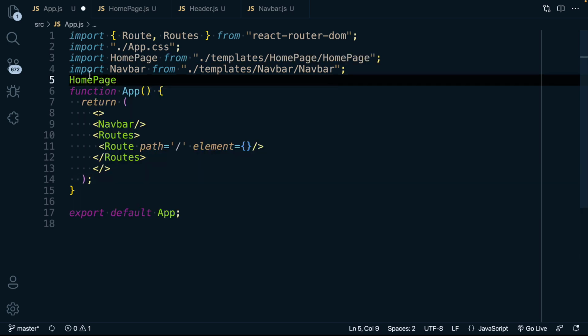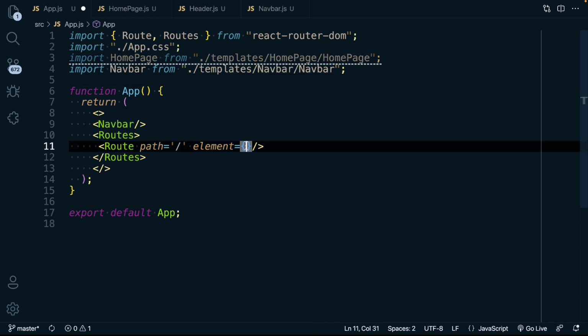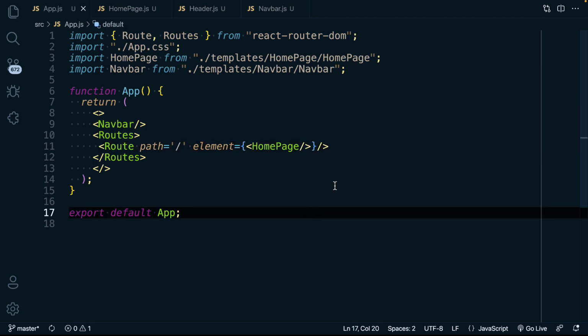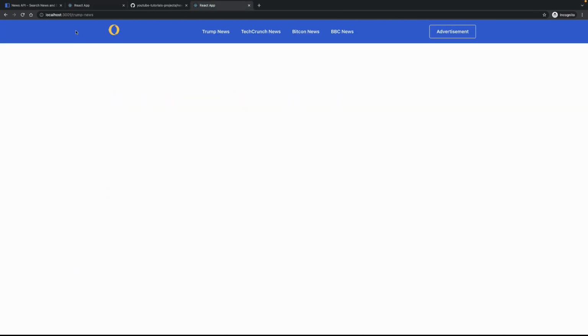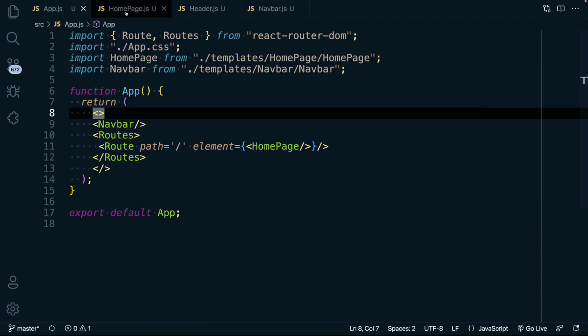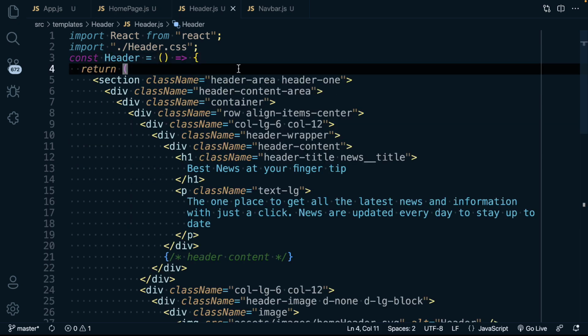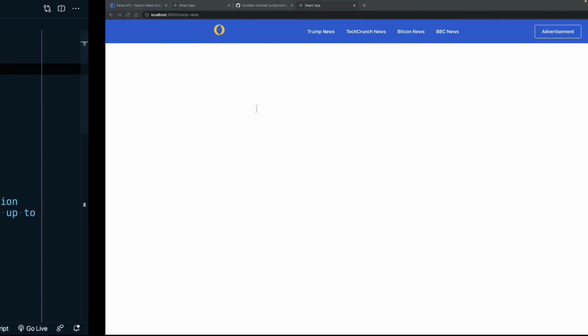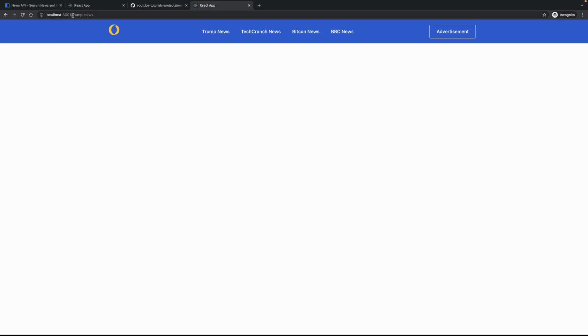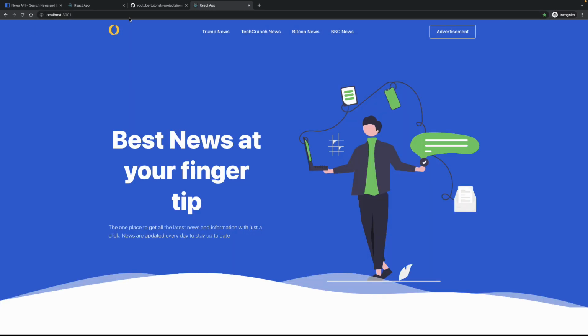Home page, cool. So let's render it here as home page. If you save this one, now we have the home page here, but the header, we don't have much information in there. So let's go back to home, and why we don't have much information in the header is here. Well, let's refresh it. Sorry, we are not in the home. That is it. All right, cool. So now we have the header.